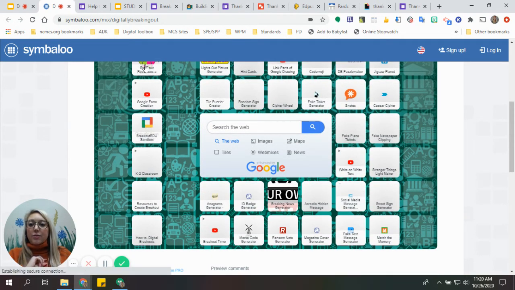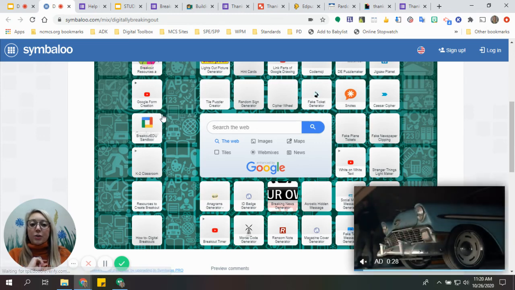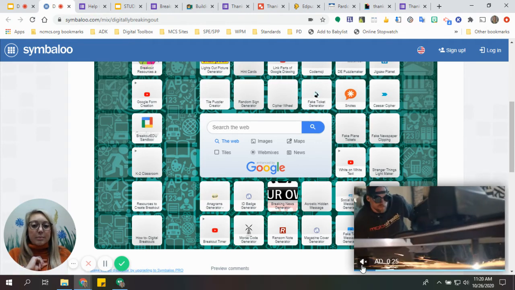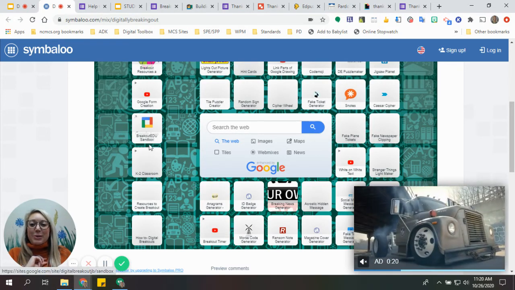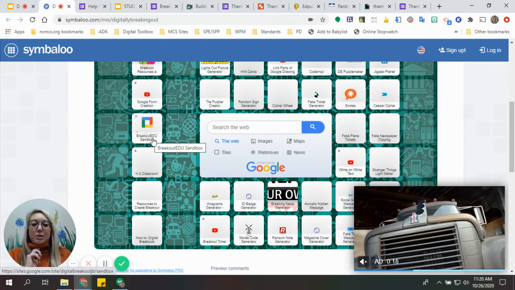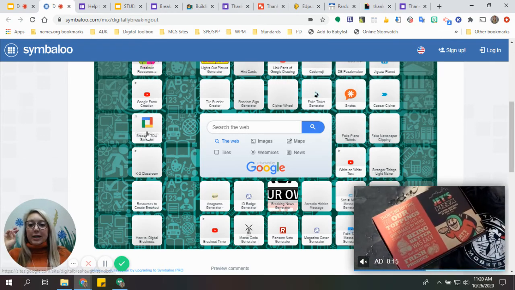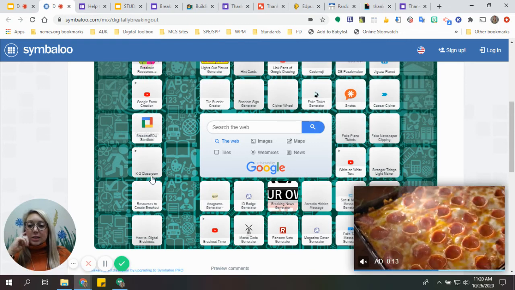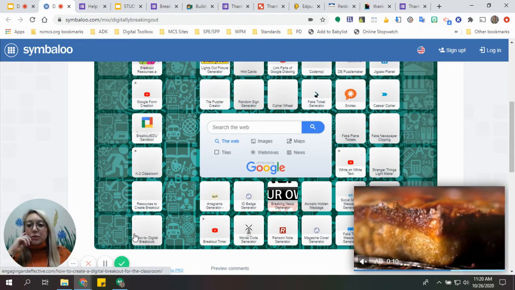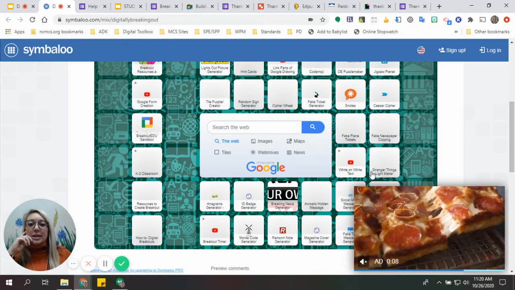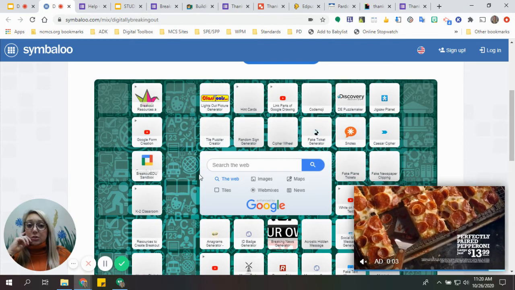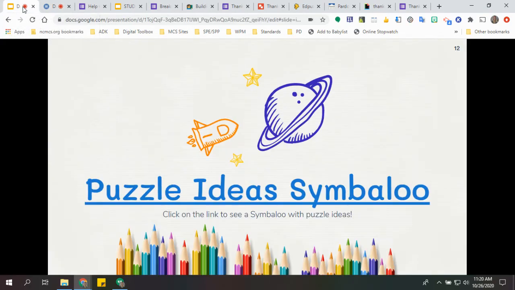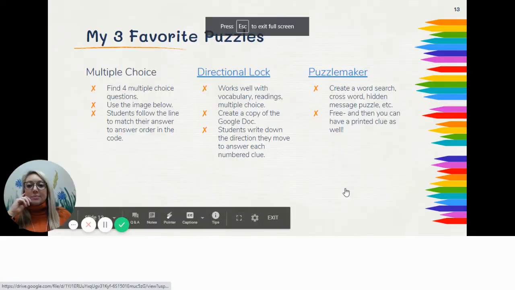So you've got on the left all of these breakout resources. There's a YouTube video showing you how to create your Google form. Of course, I'm getting an ad because it would be too convenient to not get one right now. The Breakout EDU Sandbox is a link to Breakout's free digital breakouts from the actual Breakout EDU system. And then all of these on the right side around our Google search are the different puzzle tools that I like to use. So I'll show you my 3 favorite ones in just a few minutes.